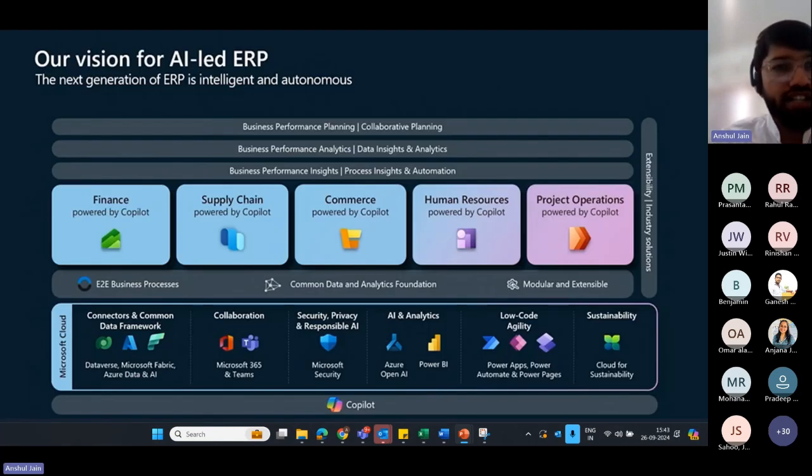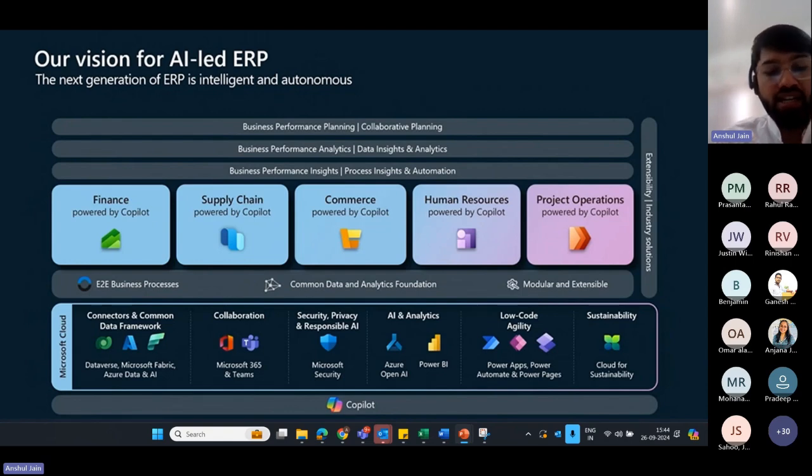So Microsoft has been promoting its solution Copilot, which is an AI integration into Microsoft Dynamics 365 business applications. Its vision of an AI-led ERP system with Copilot is centered around integrating AI into the majority of its business applications, be it finance, supply chain, commerce, human resources, project operations. All of them have multiple use cases where you can level up from your current level of productivity, efficiency, and you're streamlining your operations.